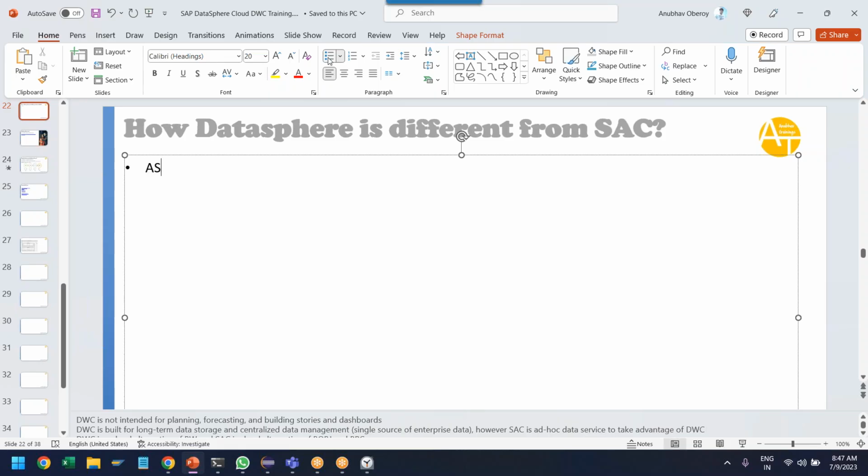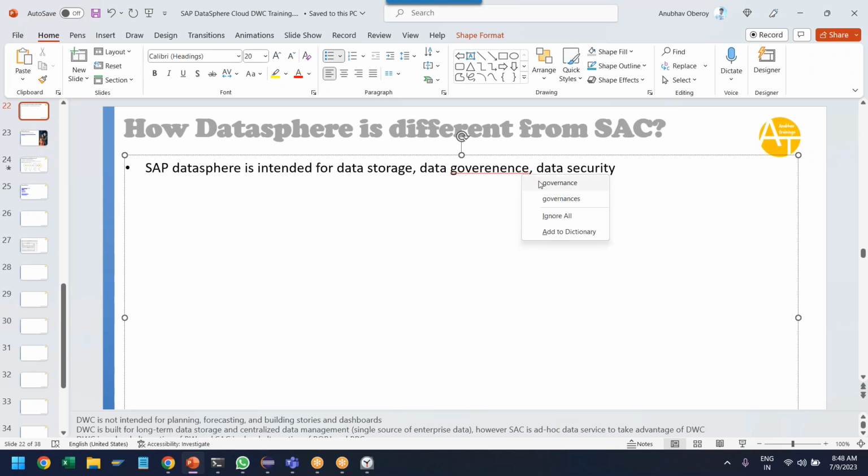So SAP DataSphere, the purpose is very different. It is intended for data store, data governance, data security. So if you want to bring data from different sources and store it together and govern it together centrally, you will use DataSphere.